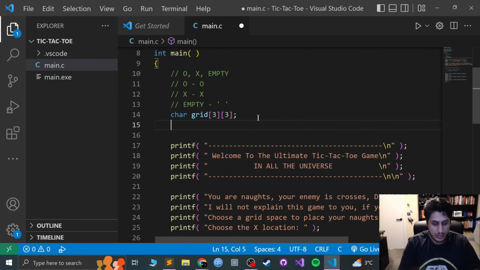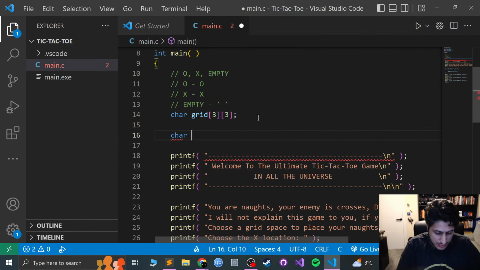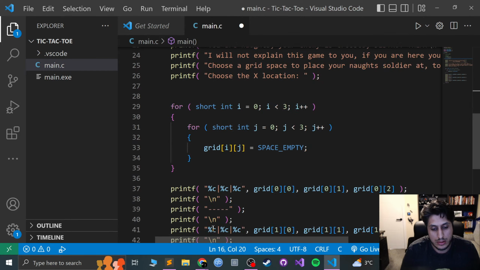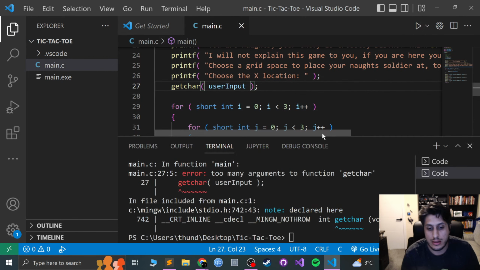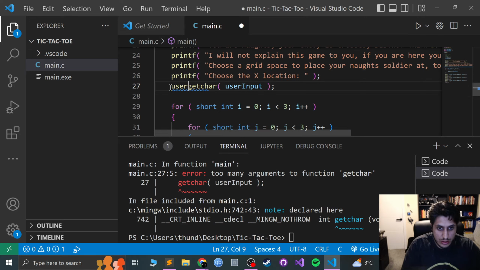And we'll say char user input, and we shall say getchar. I'm trying to think, do you just provide in here? I'm trying to think how it was done again.